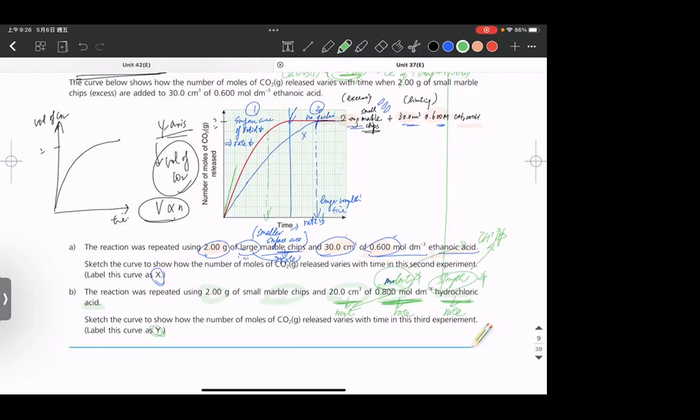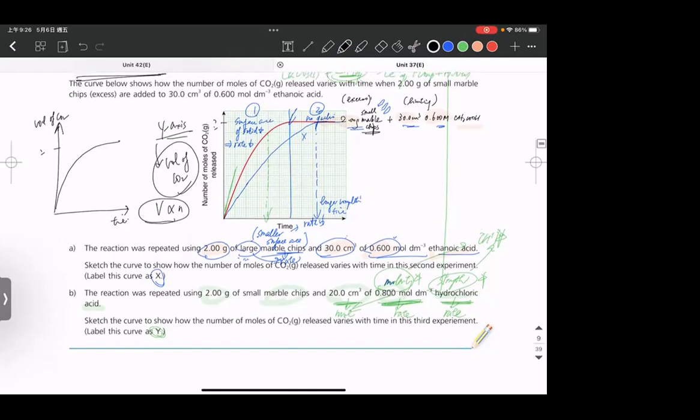Now you are going to calculate the number of moles. So don't get too worried about drawing the middle part. Please draw the end part first and then match the two. Do you know why? Because I still don't know which one is limiting, which one is in excess in the new case. Mr. Chin, don't tell me that I need to do the calculations. You have to. Please calculate the number of moles of what?